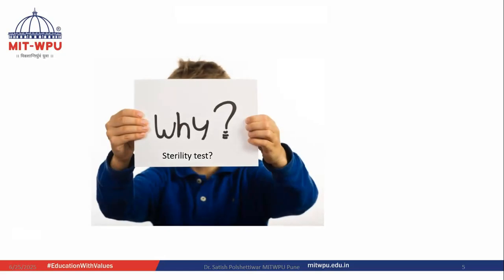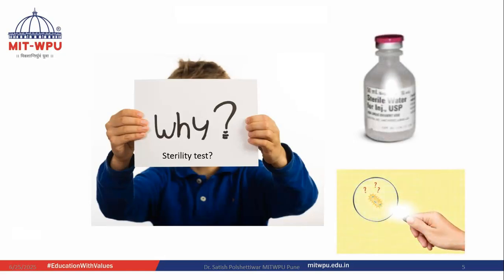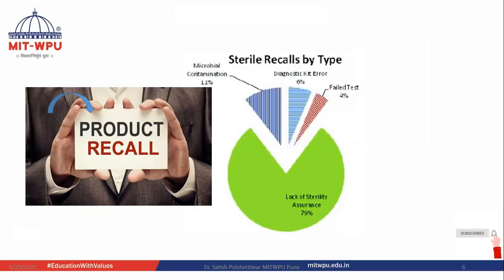Now the question comes, why sterility test? This is a very important and critical microbiological test performed to ensure that pharmaceutical products, especially injectables, ophthalmic solutions, and certain medical devices, are free from viable contaminating microorganisms. So that's why we always need to check the sterility, because we cannot administer any product which has contamination. We all know if you administer any contaminated product, that may cause detrimental effects to mankind.